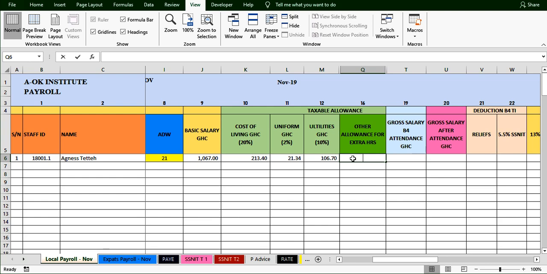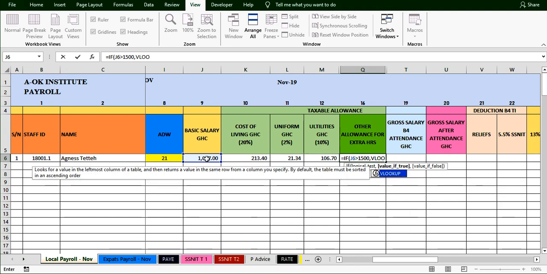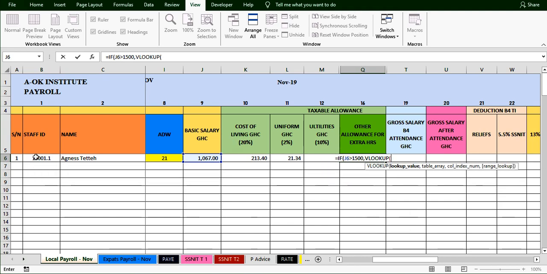So let's start. What we are going to say is, now Excel, if the basic salary here is greater than 1,500, comma, then you are telling Excel to do a VLOOKUP. So VLOOKUP this person's ID, then we go to the overtime that we did.